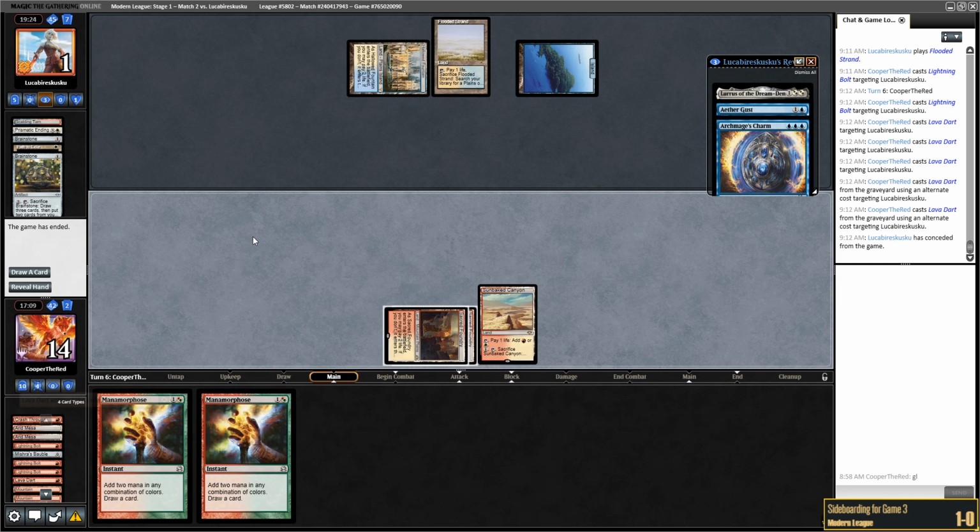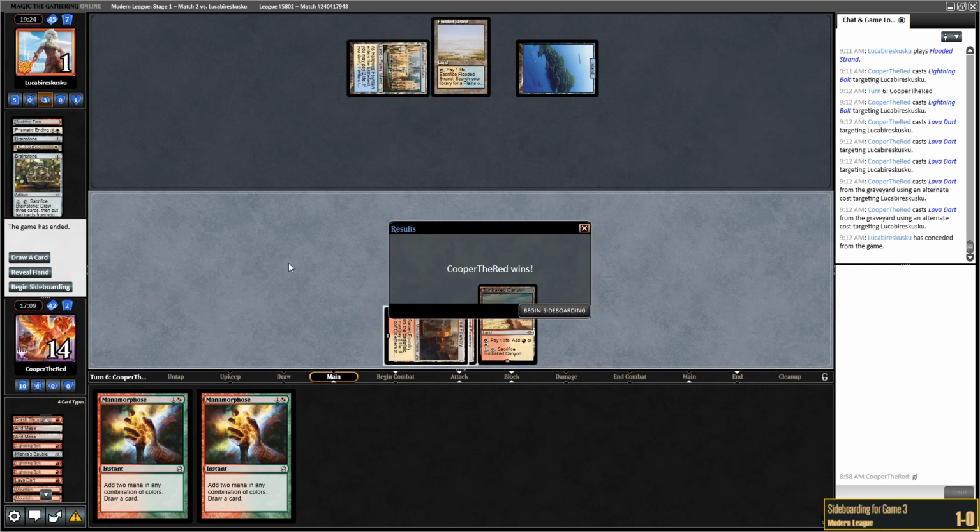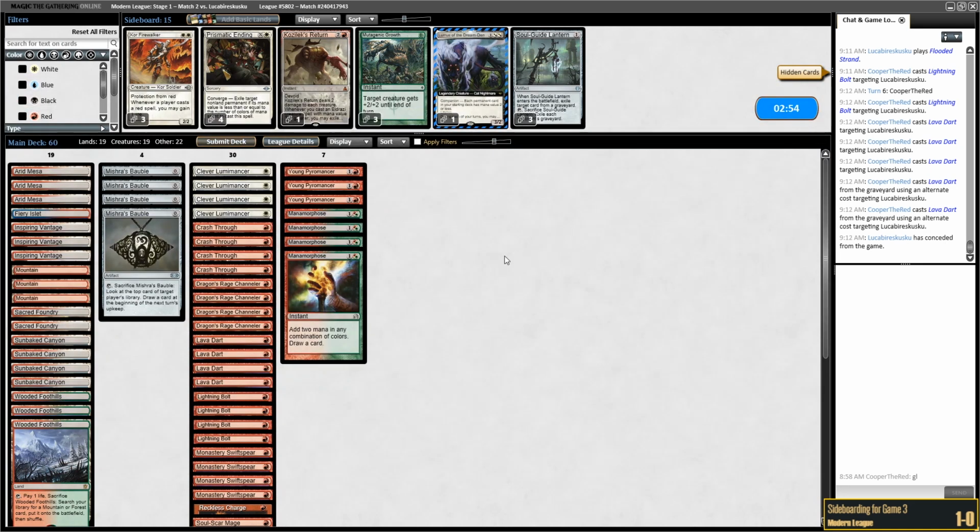Nice. Well, they struggled on lands for too many turns, and we were able to capitalize, just throw a bunch of bolts and darts at their face. Lava Dart is a silly card. We're generally trying to cast and recast it for the prowess triggers, not for the 2 damage, but we'll take it.